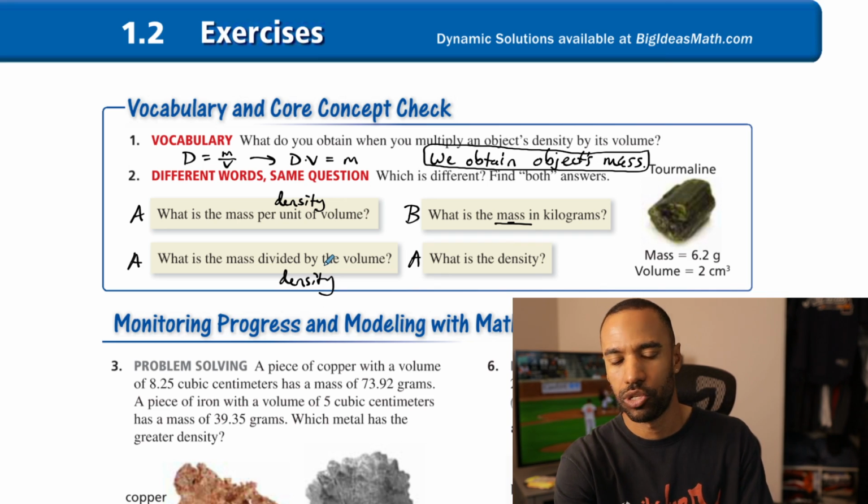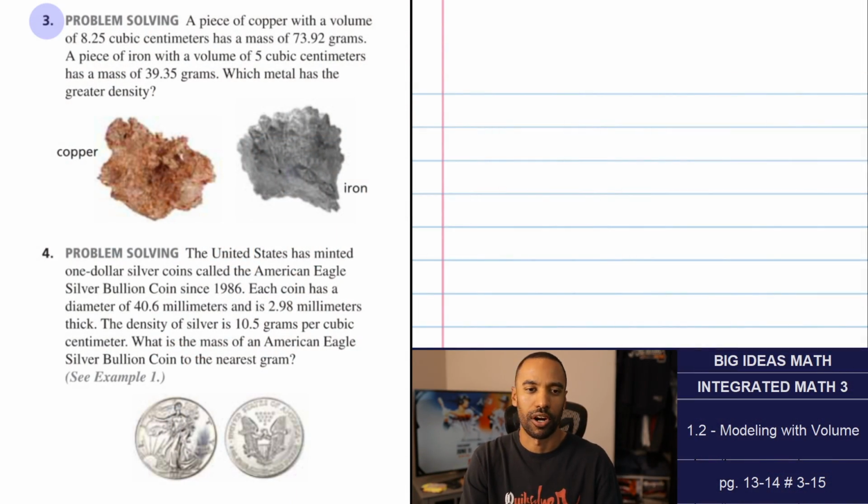All right, guys, we're going to dive into the main core problem set now. Grab your calculators, grab your binder paper, print out this PDF, whatever it is you need. I'm going to go ahead and get started. Let's start with number 3.